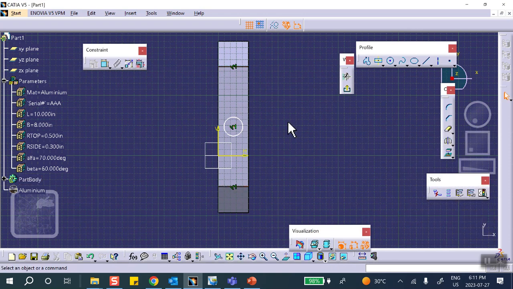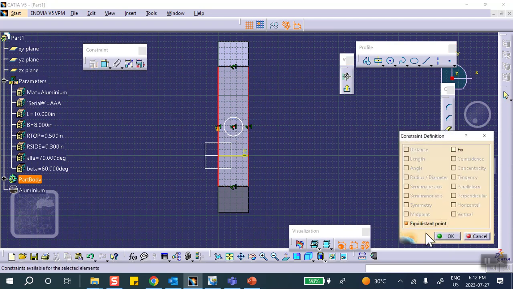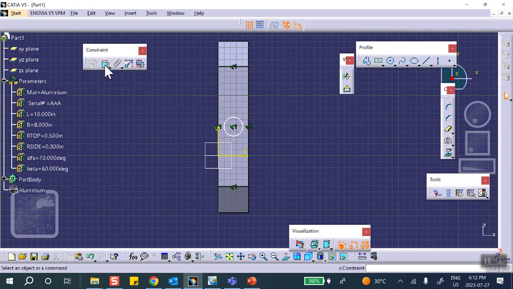Yeah, that's good. And then the left line, control, the right line. Maybe a left one I didn't do yet. Control. Okay, good. And the center, again, equidistant. And don't forget that you have to dimension this circle because it's going to be our top later on.